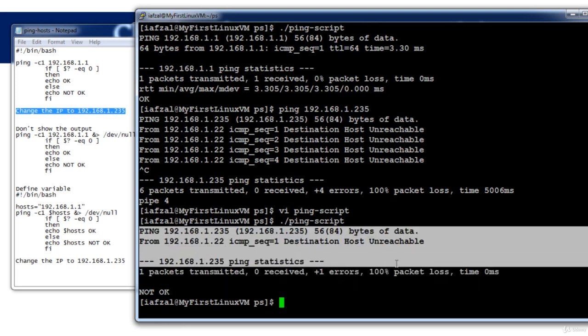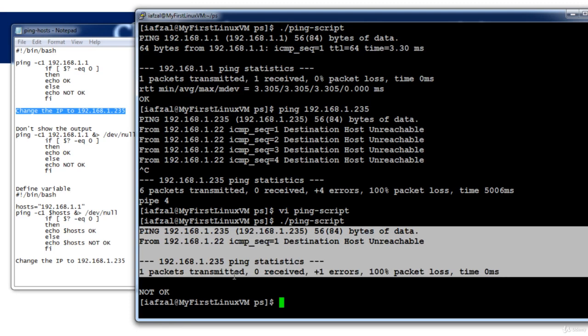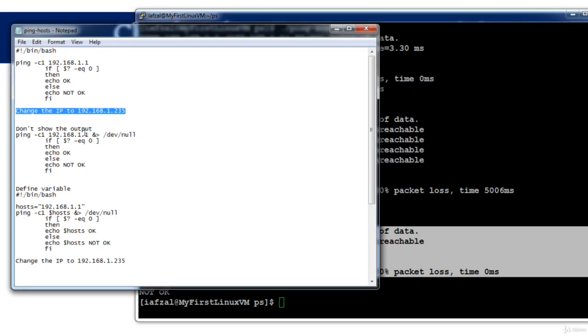Now, next one is, if you notice right here, I have this output coming in. That output is going to show me that it pinged, and then it will give me the not okay. Now, what if I'm just concerned that, don't show me anything, just tell me if it is okay and if it's not okay. So what do we do here? As I have written down here, when you do ping, it outputs to the screen. If you do not want that to be output on the screen, then there is this syntax that you have to specify. It says ampersand, greater than sign, and dev null.